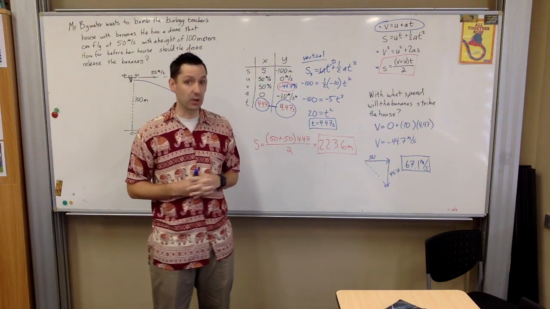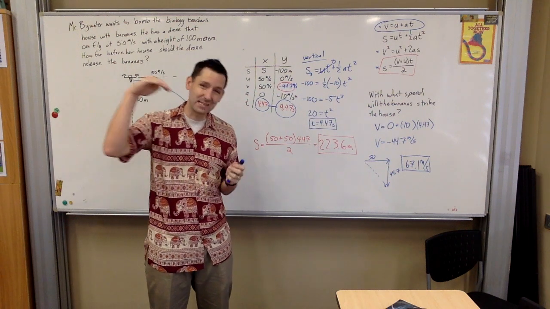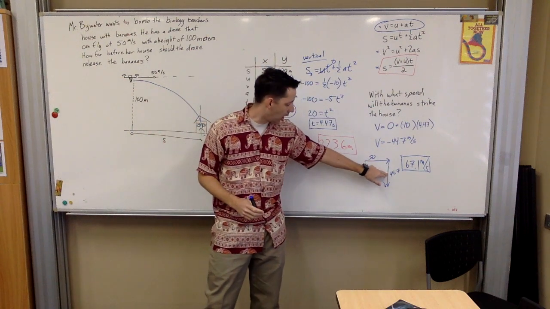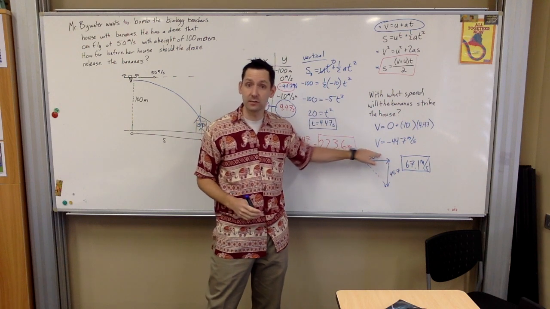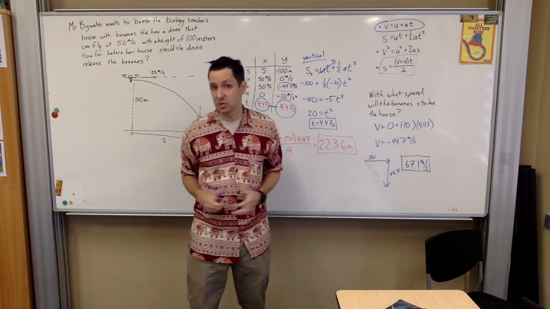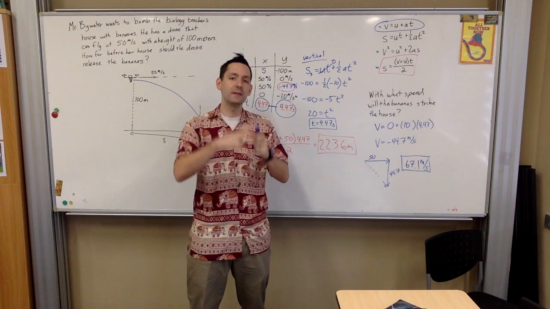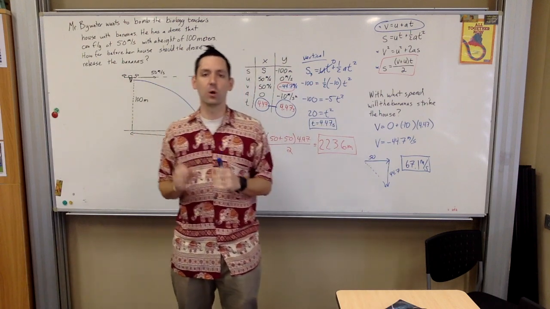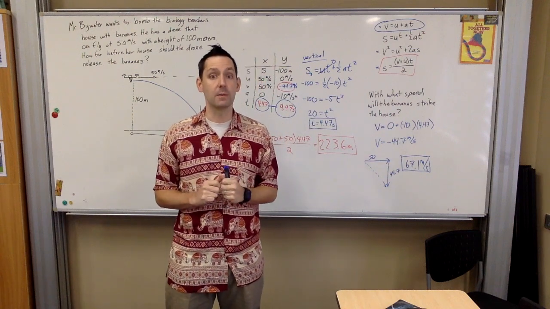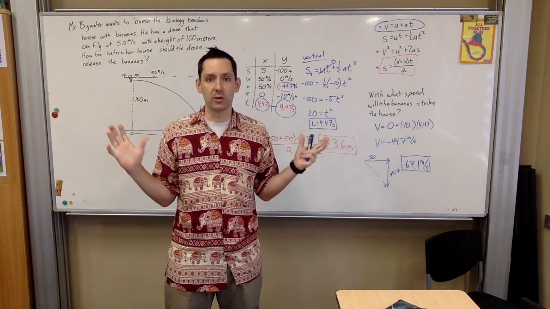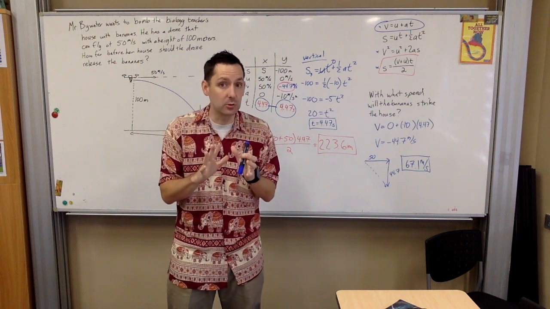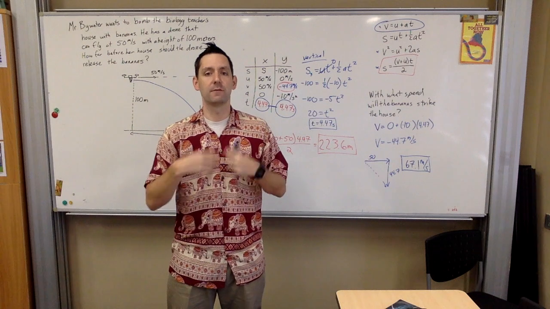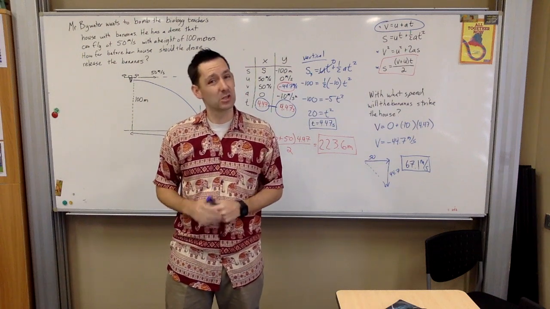You could, of course, find the direction as well, right? You could find out exactly what angle it's going to hit by using your trig here. You could use opposite over adjacent. Use your tangent to find out the angle at which it hits the house as well. Okay? So all of these things that we've learned, they can come into play. I can't possibly cover every single one of those in a video. It would take me weeks to make all the videos to do that. You have to learn these principles and be able to apply them and combine them with other ideas to fit other situations. All right? So there you go.